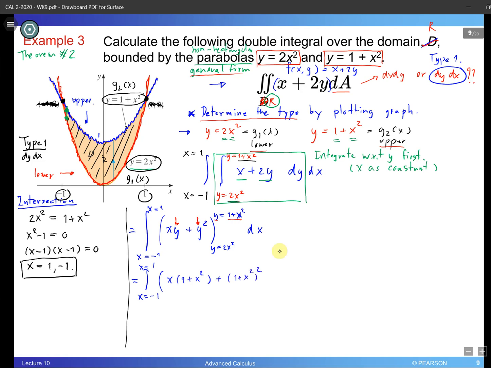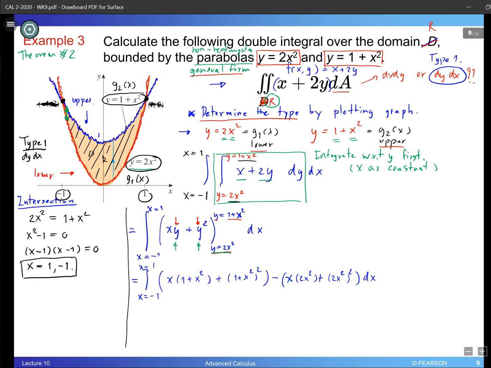Okay? Now, minus the other terms is going to go in here. y equal to 2x squared. So this is going to go in here, and it becomes x times 2x squared. Plus, this term goes in right here: 2x squared, squared again. Okay, this is quite long. So in the end, we are supposed to integrate all these terms with respect to x.